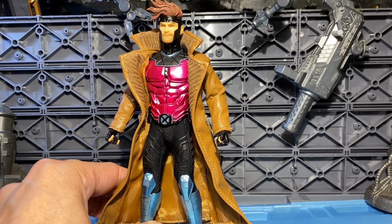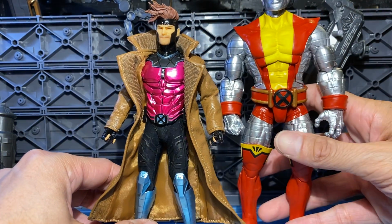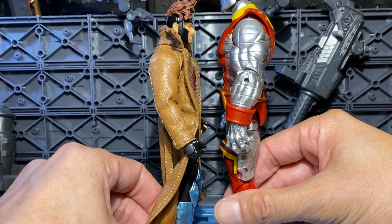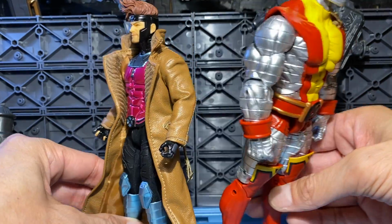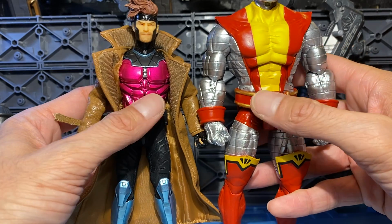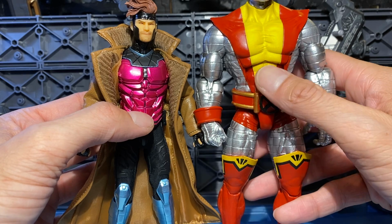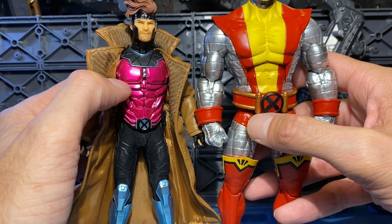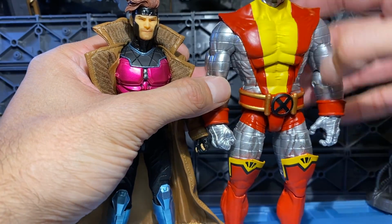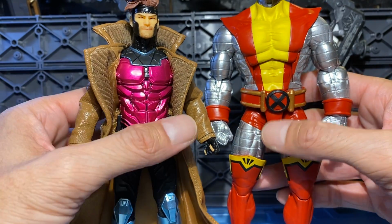Okay, let's do one more. I could do X-Men all day long. Let's do Colossus. Here's a bigger one. Wow, he's like off the screen. Huge. Now he's got that ab crunch, but I don't know. I prefer the aesthetic look than this. Maybe something could have been slipped under there, maybe under the breastplate here, like a top swivel and then bottom at the hips. Maybe that would have given a little bit extra.